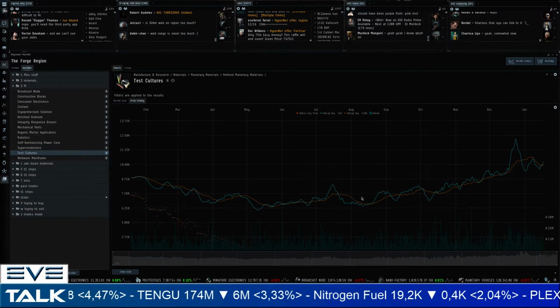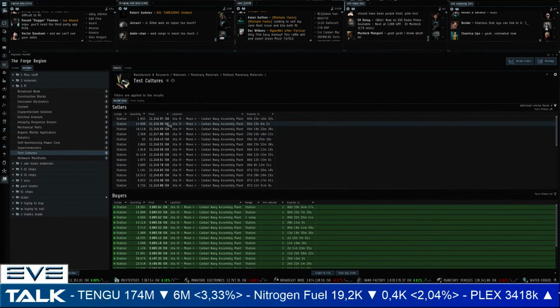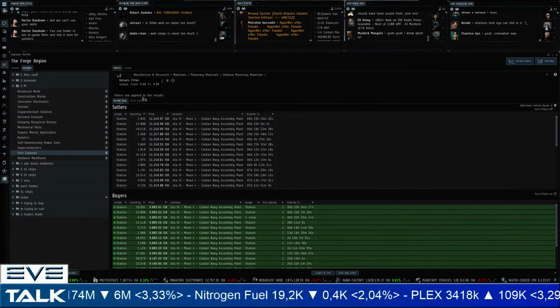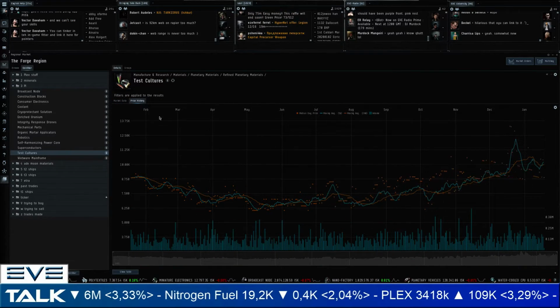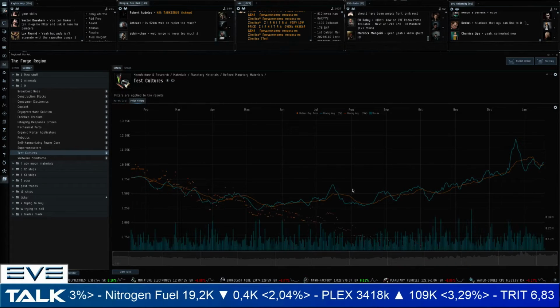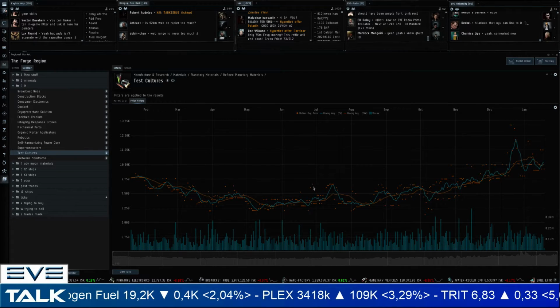Then we've got the test cultures that is managing to hold on to 10,000 disc, not that bad. 11,050 in fact for the sellers, 9,000 for the buyers. Again, I mean, doing all right on this 1-year chart, but that margin between sellers and buyers is still quite sizable. That needs to be plugged by more demand if we want to see a full recovery of the PI market.